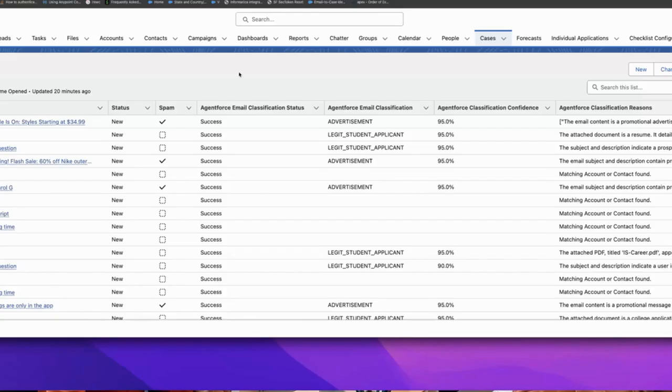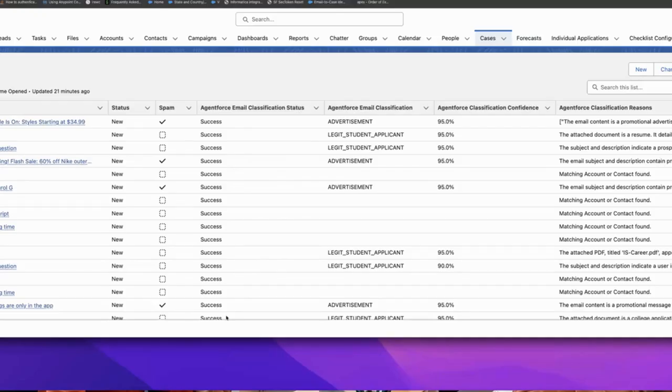So really here we want to leverage Agentforce to read the contents of those emails, and not only the contents, but also the attachments associated with those emails, and classify them as legitimate, spam, phishing, etc., so that your team can act on or further automation can act on and automatically delete them and do something else with them, so that someone on your team physically doesn't have to do that.